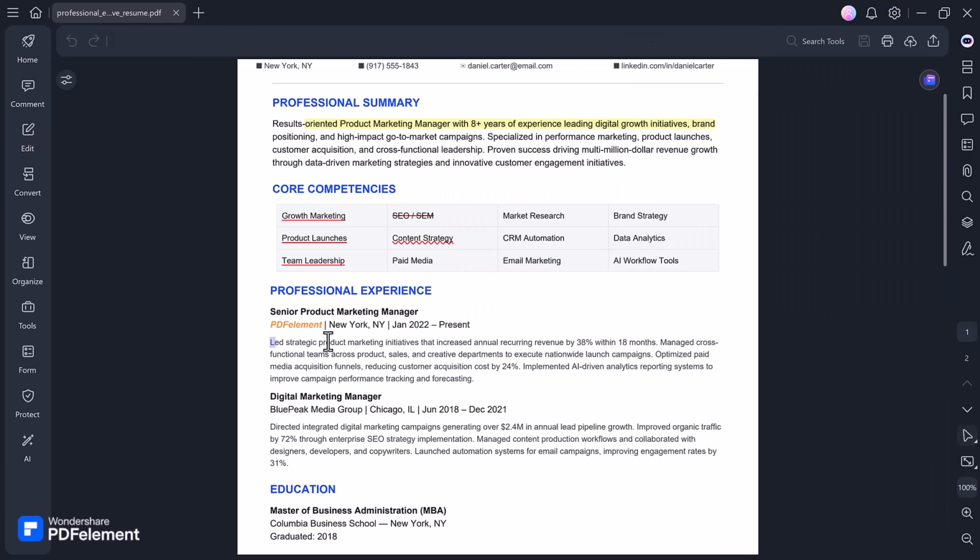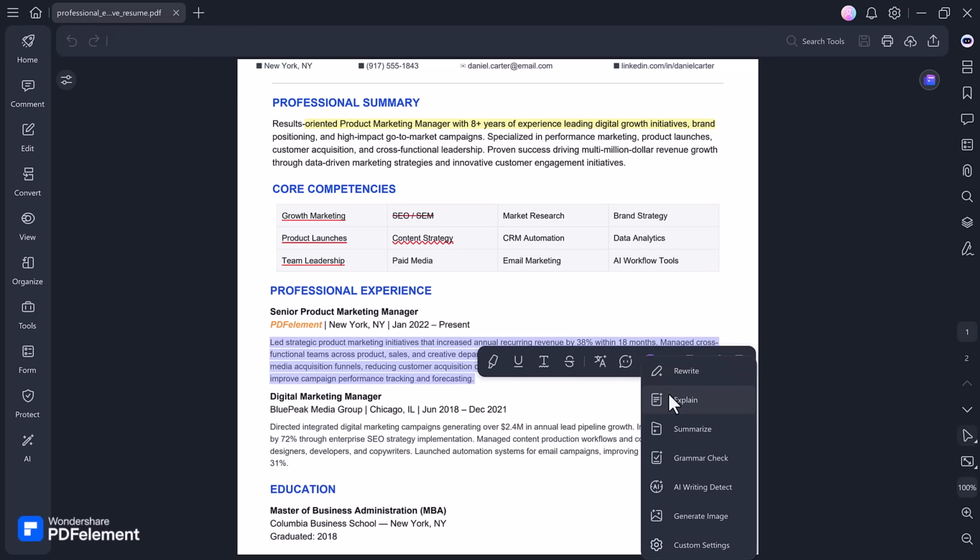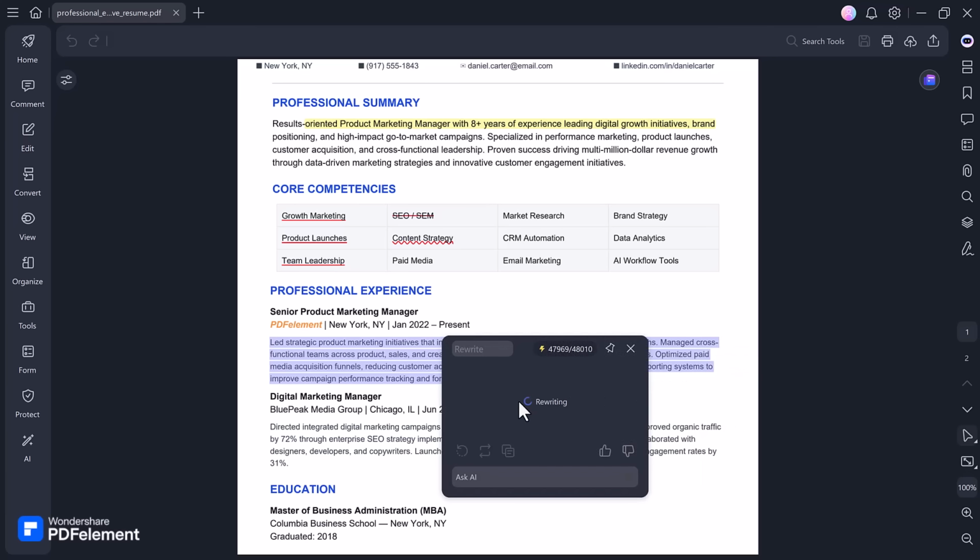Next, we have the Rewrite feature. It's very simple to use if you want to improve or rewrite any text. Just select the text and you'll see the AI option appear. Click on it and you'll find multiple AI-powered tools such as Rewrite, Explain, Summarize, Grammar Check, AI Writing, and more. For this example, I'll select Rewrite.